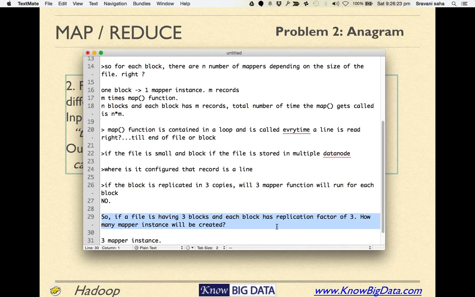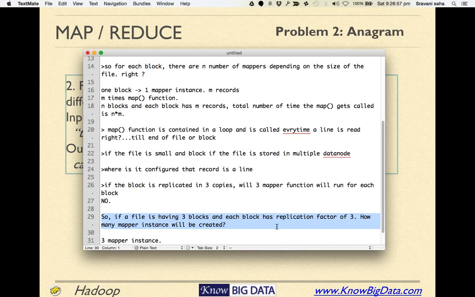3 copies of each block, it has to pick one node which is mostly free, right? So out of three replicas of a block, it will pick the one which is mostly free, because the resource manager knows clearly which node in the network has been assigned what, and based on that it will pick the node which is free.